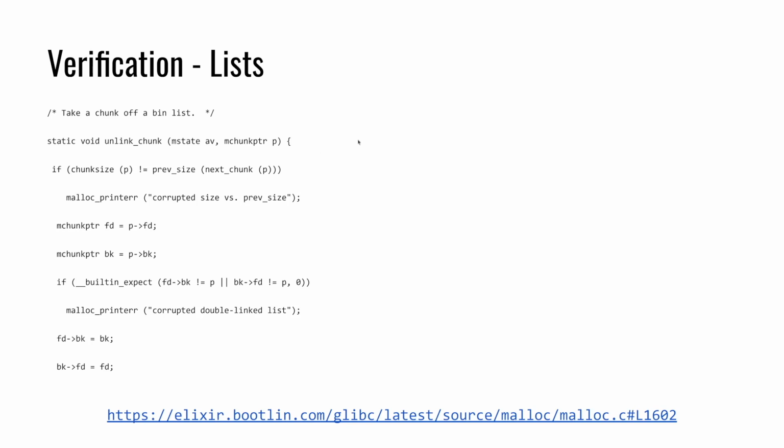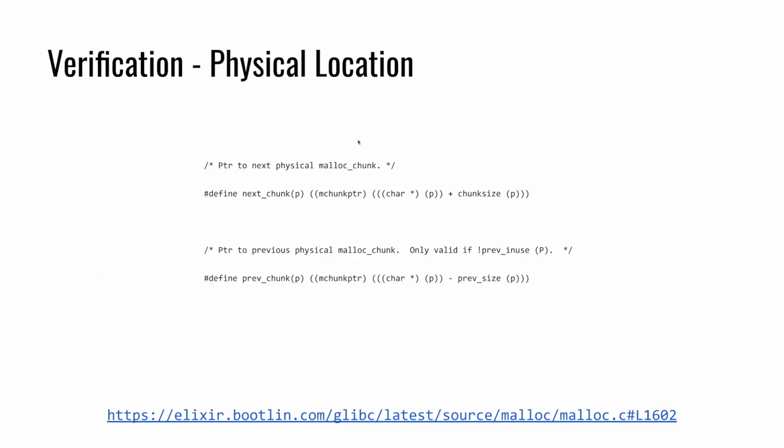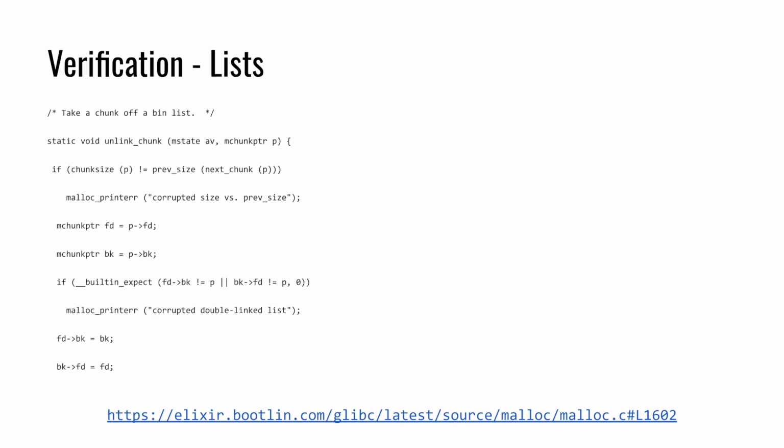And so if we look at this next chunk function, how do we know where the next chunk is in memory? Well, we take the pointer, which is where we're at, and we add our size. Whatever's at the end of the current chunk is the beginning of the next chunk, because that's how the heap is defined. And so that is the next chunk. And the next chunk better have a previous size that matches what I claim my size is. And so this is about locality in memory.